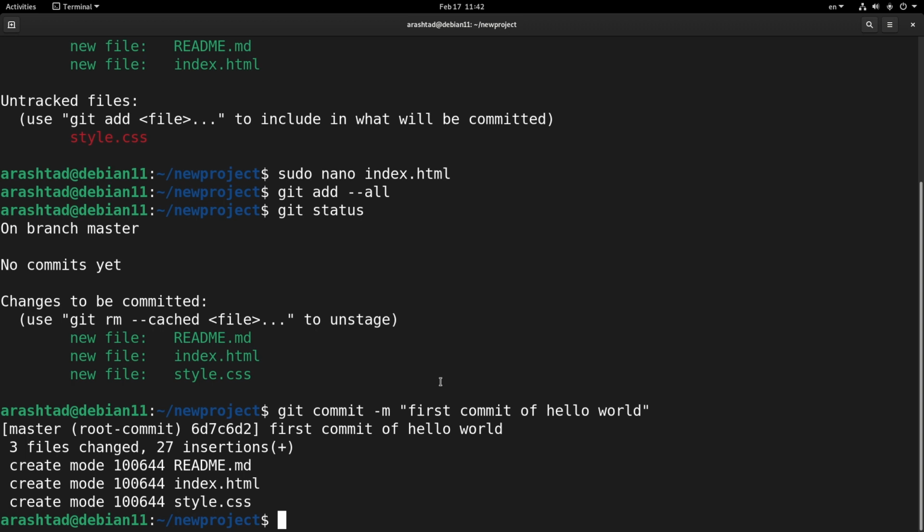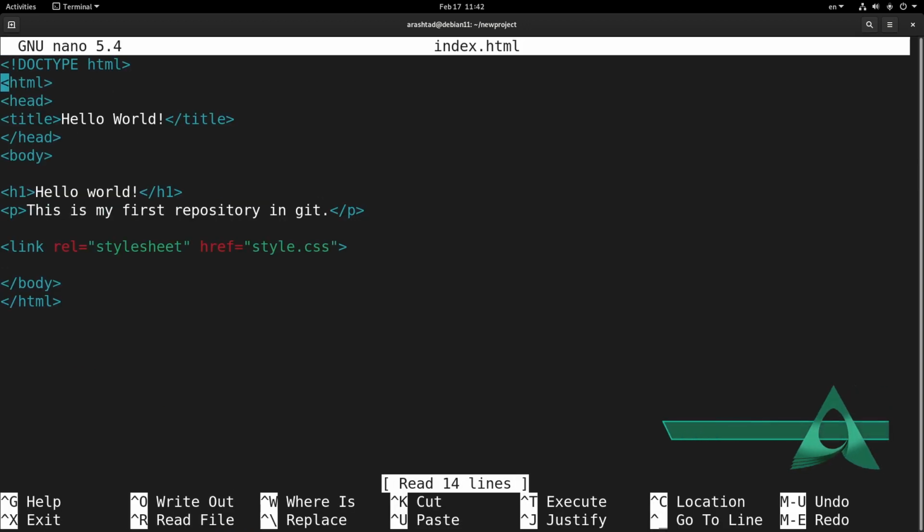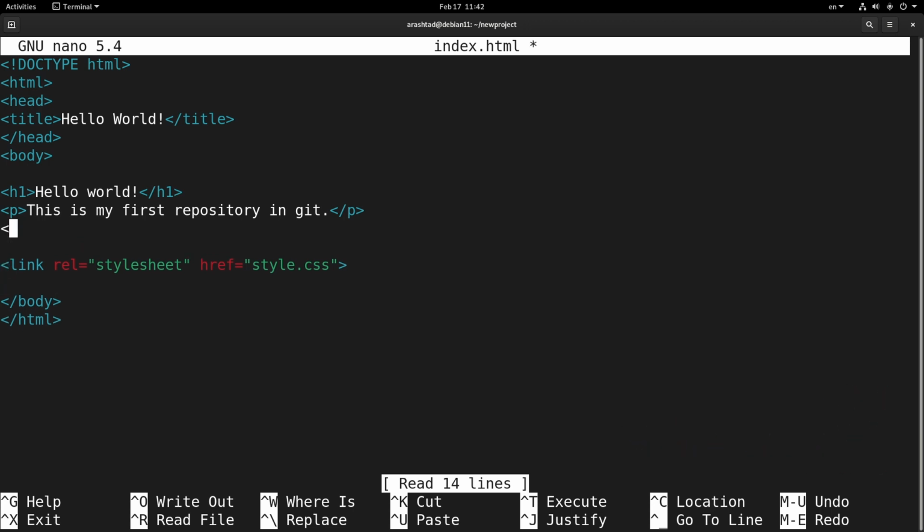So now imagine that we want to make a change to our file. So sudo nano index.html, and here inside of our file, okay, this one is okay, but imagine that we want to add another line too.